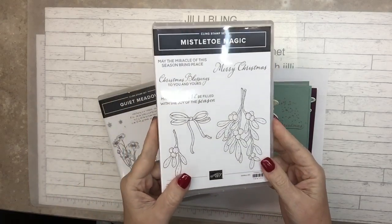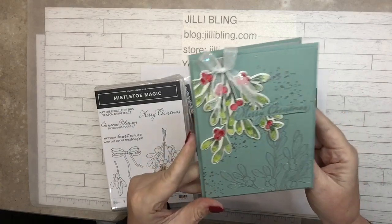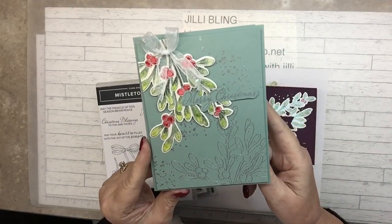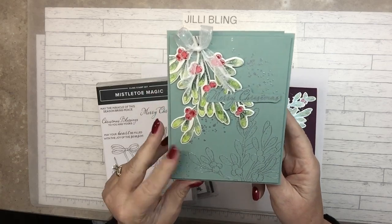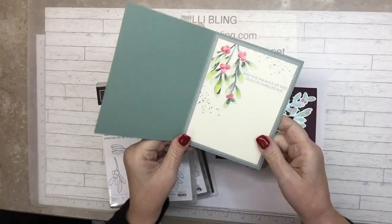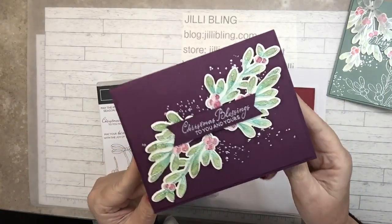This is a bundle, and here are the samples. I hope you could see how pretty it is. It's kind of monochromatic, and the words kind of blend in. It's a whole lot of softness going on. So there's that one. Then this one, trying to make it just a little bit more simple.